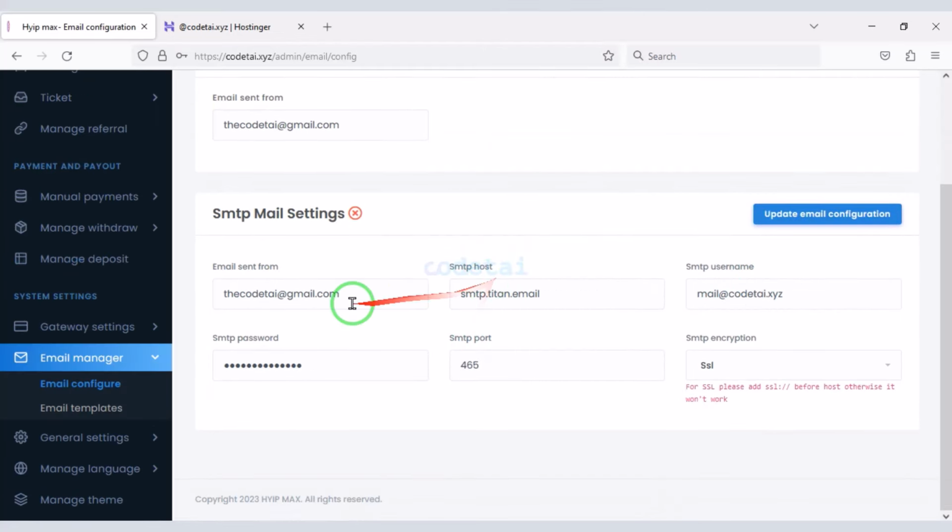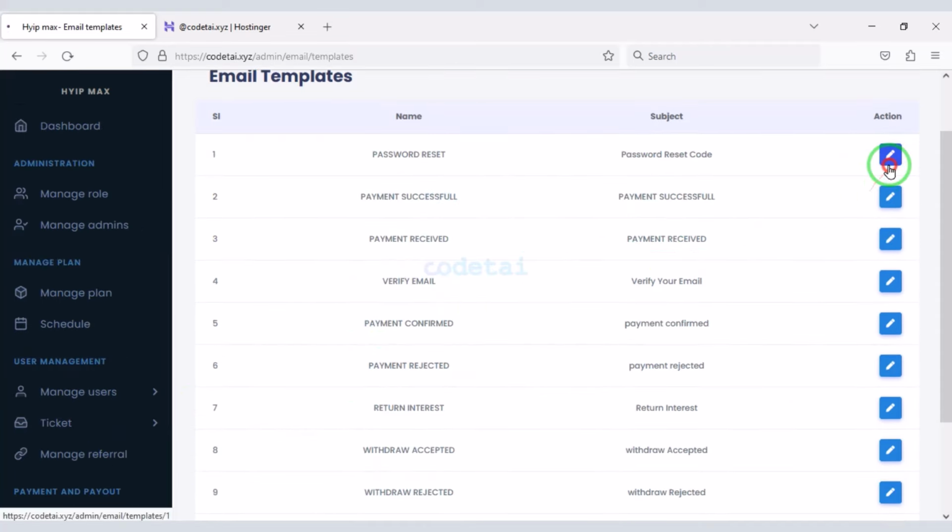We have successfully added the mail server to the website. You can easily customize email templates.